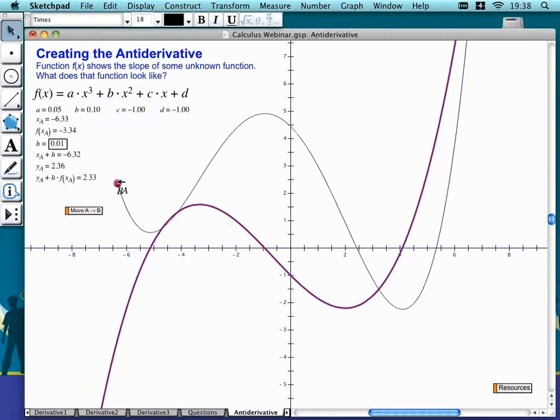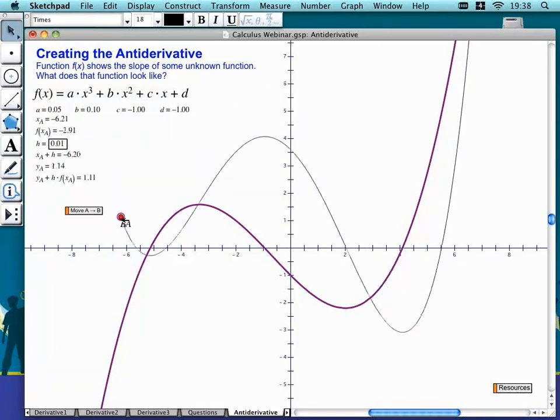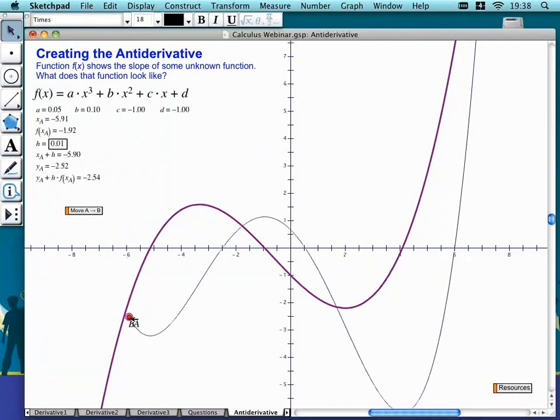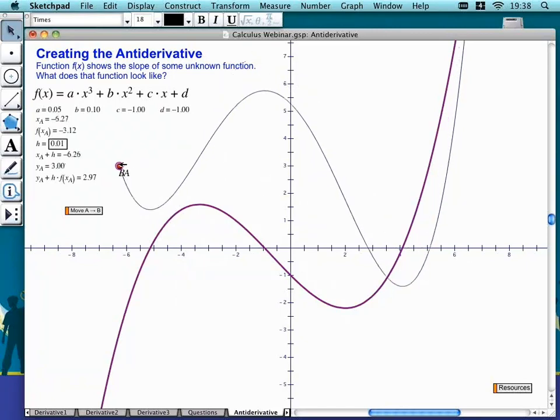We've seen how the shape of the graph doesn't change as we drag up and down. And we've seen how important it is to take small steps and reevaluate and let h approach 0 in order to get this calculation to be accurate. So that's the antiderivative activity.